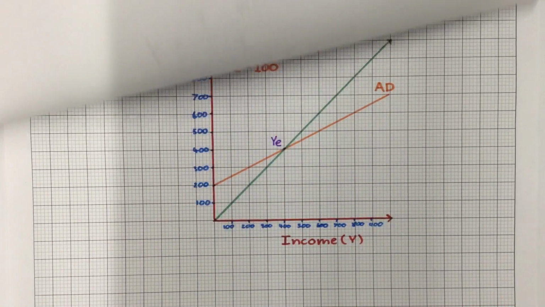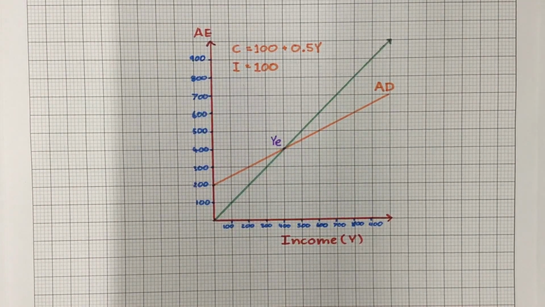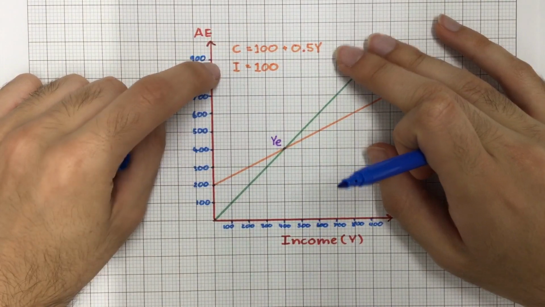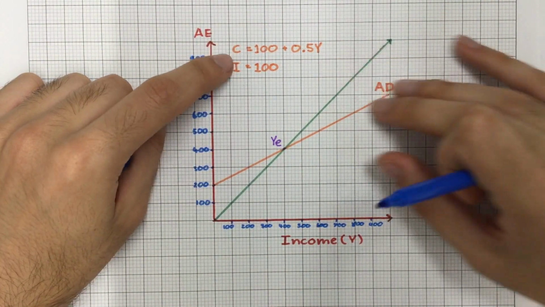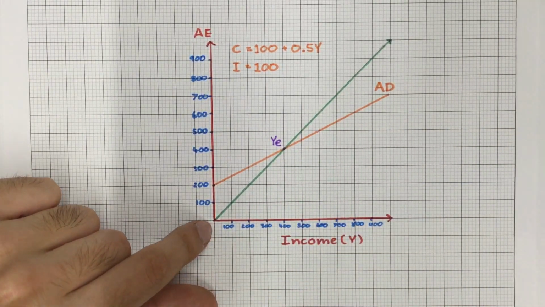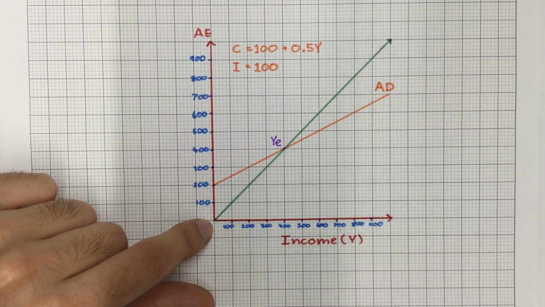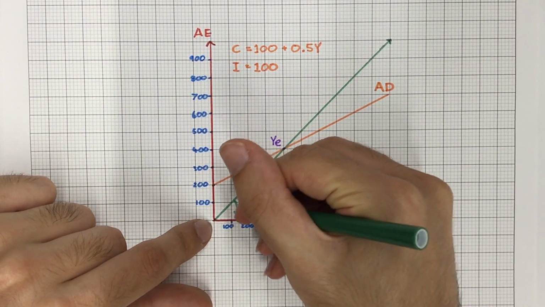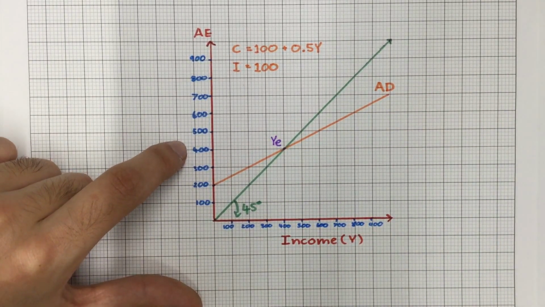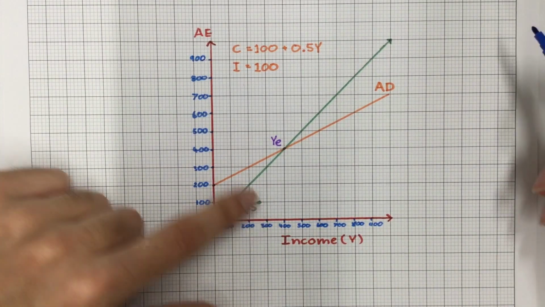If I can show you this on a graph real quick. Here we have our 45-degree line graph with an aggregate demand, which has been determined by consumption and investment. So here we're sticking to the 3-sector model. And as you can see, where the aggregate demand line cuts the 45-degree line, we have our equilibrium point there at 400, when the nation's income is at 400.